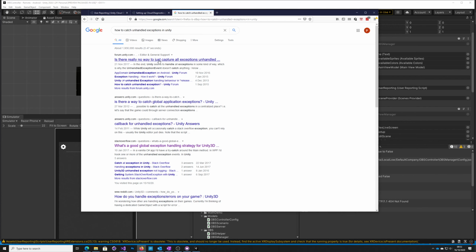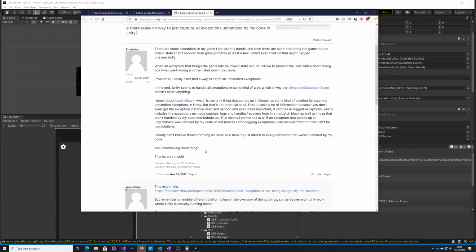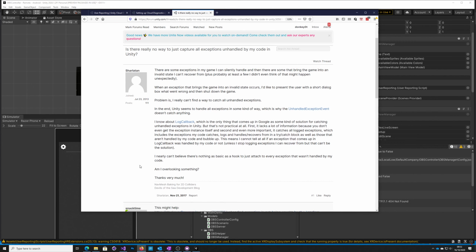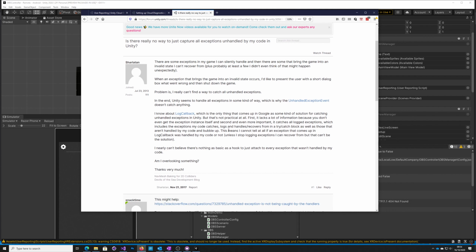Oh dear, that doesn't sound good. Okay, in the end, Unity seems to handle all exceptions. Sometimes, you're right, unhandled doesn't catch anything. I know about the log callback. The only thing that comes up from Google is some kind of solution for catching unhandled exceptions. It's not practical. First, it lacks a lot of information because you don't even get the exception instance yourself. And second, even more important, it catches all logged exceptions, which includes exceptions my code catches.